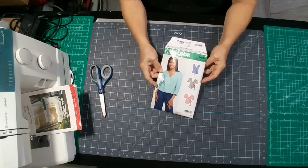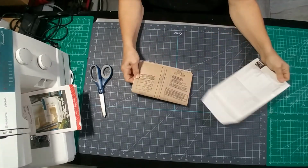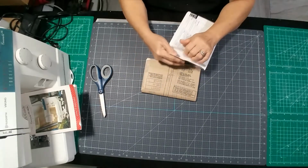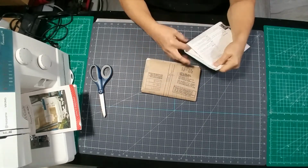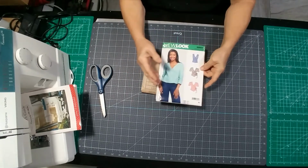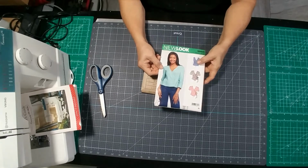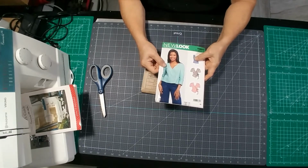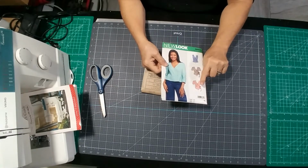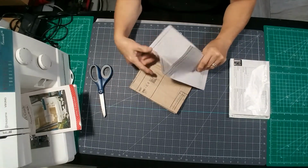Alright, so it's a brand new pattern, so where I want to begin is by cutting the pattern out. So again, I think I'm going to cut all the pieces out, but what I'm looking for is this part, but I wanted to do that, so let's see how we can make that all happen.